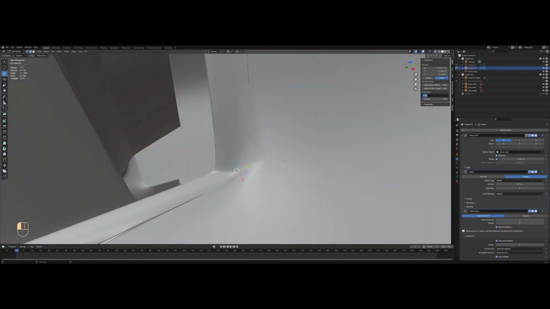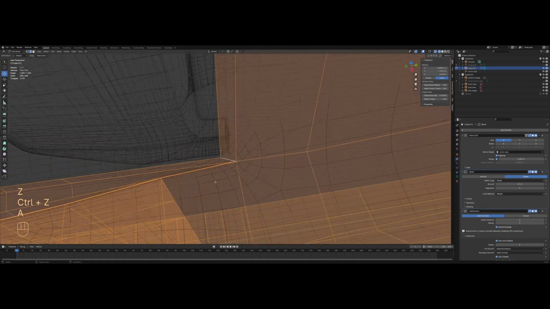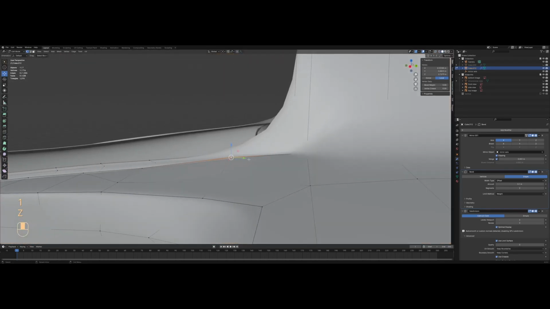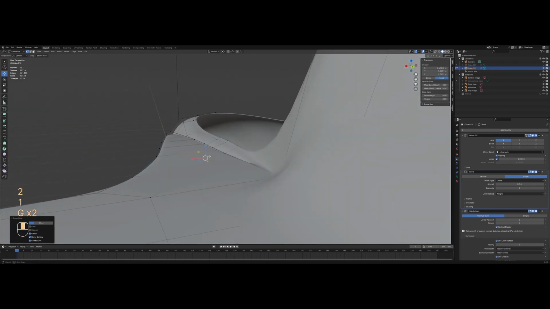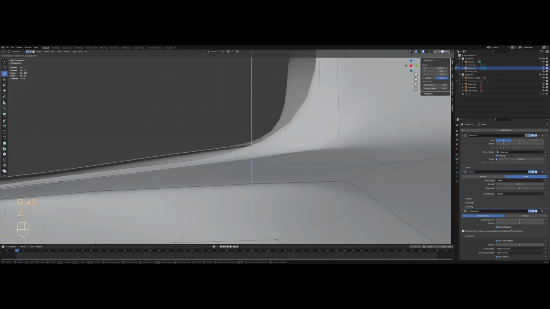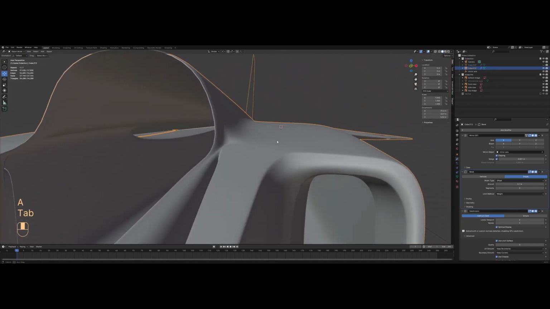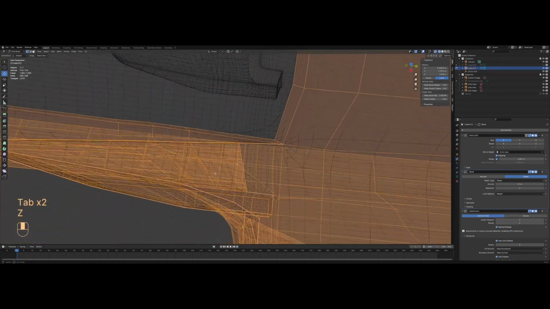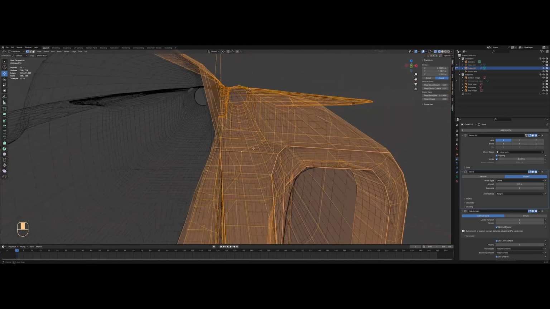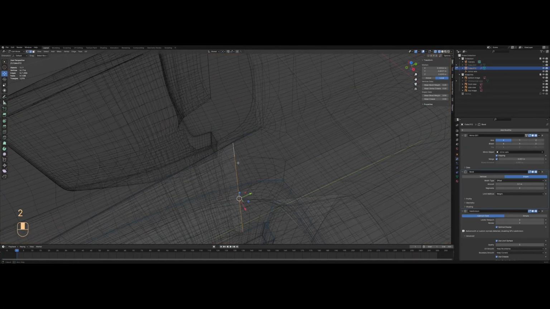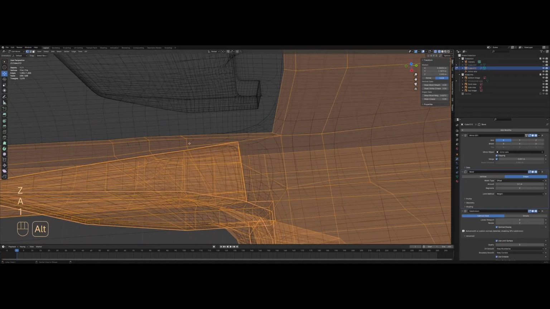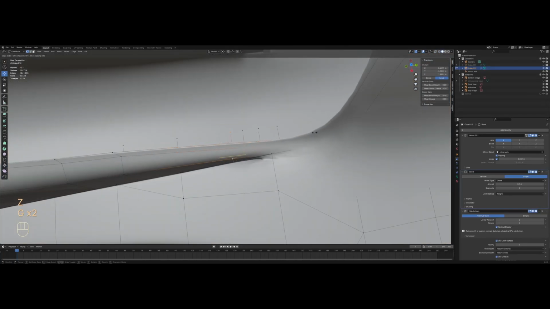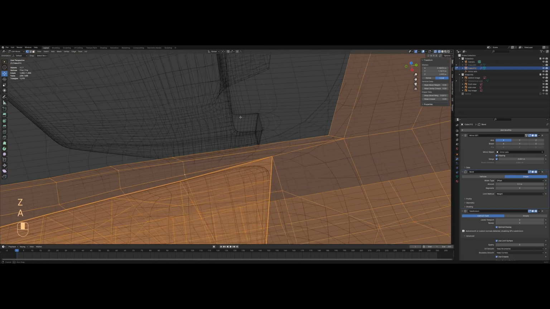Now I'll check if beveling can fix this area, but it doesn't seem like it. So we'll need to do a bit more work. I'll just reslide those to get the surface back to how it was. And I will select the loop on the inside here, and let's see if we can bevel this part and then this edge. That way the bevel runs the whole length. And let's slide this closer and see if it helps.